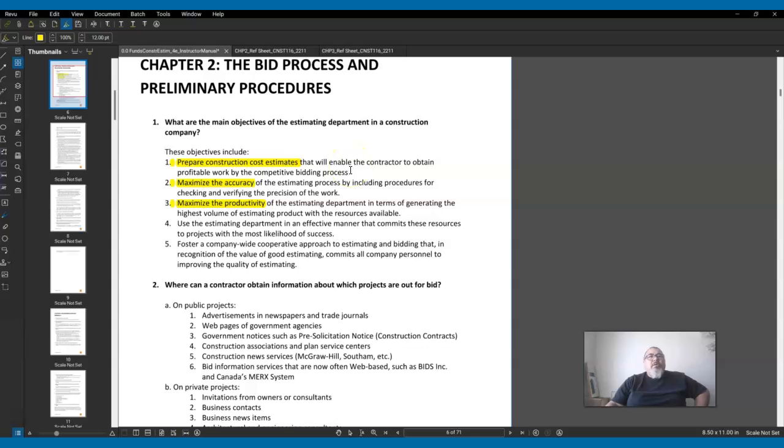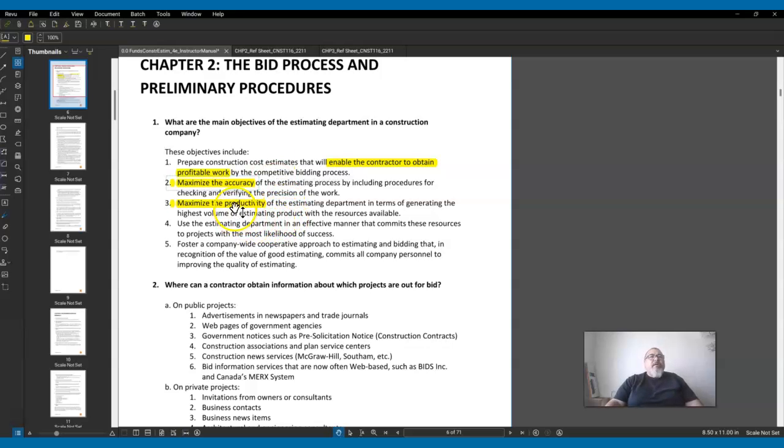So enable the contractor to obtain profitable work. So this one, prepare, well, we know that they're going to prepare.